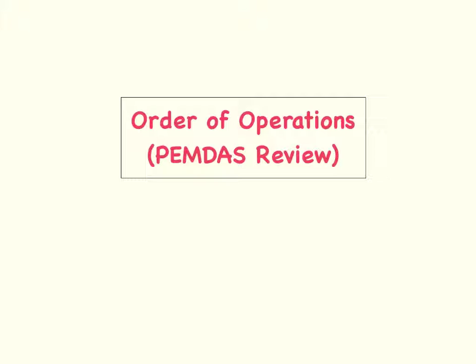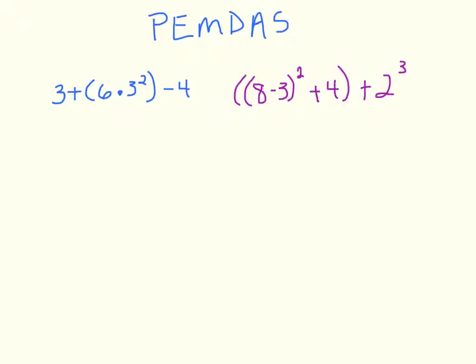Now this will be a quick review, so let's get started. In Algebra 2, we use our order of operations a lot. It is actually a pre-algebra skill, but a lot of times with math, if you don't use it, you lose it. And that's how it can be with order of operations. That's why we're doing this quick video review.